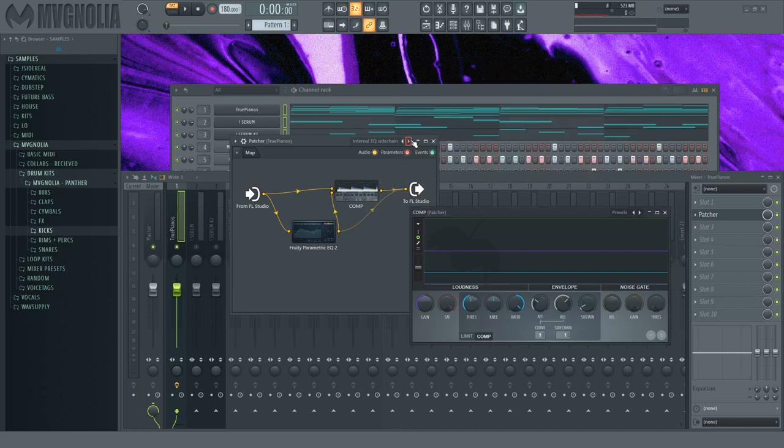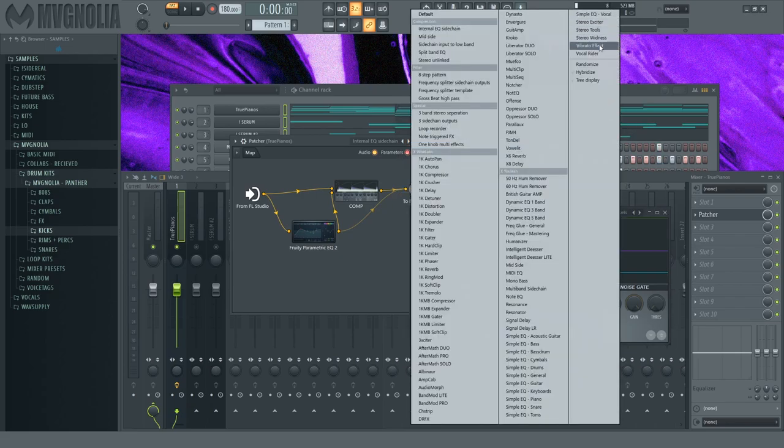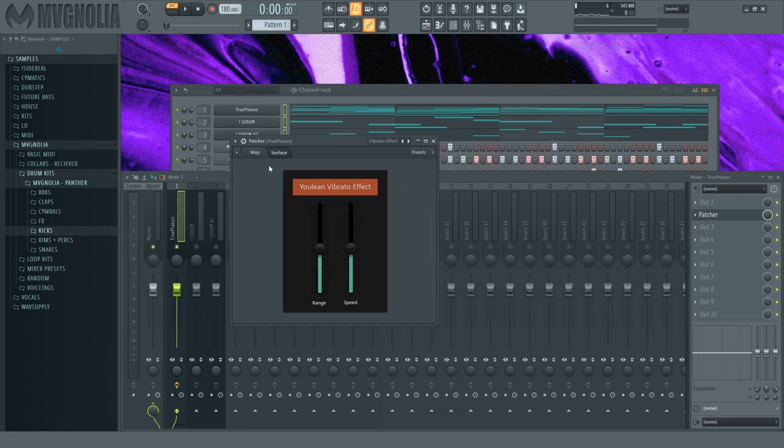So let's open up this one preset. Oops, I opened up the wrong one. So let's open up this one preset. It's called Vibrato Effect. It's over here. And once you load it up, you're just gonna see this surface right here, which is easy to control. Just turn down the speed a bit and the range to about here. And what this does is it gives your piano a little pitch wobble effect. Listen to this. That's so fire, man. Maybe pull down the range, which is pretty much a mix knob, just a bit.